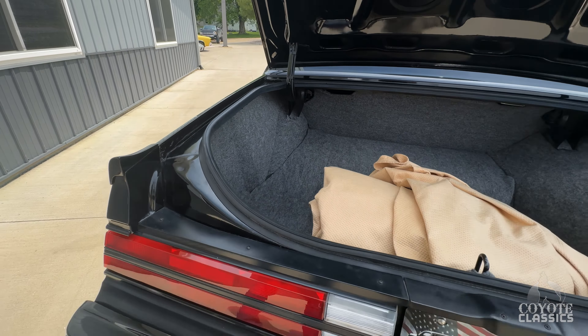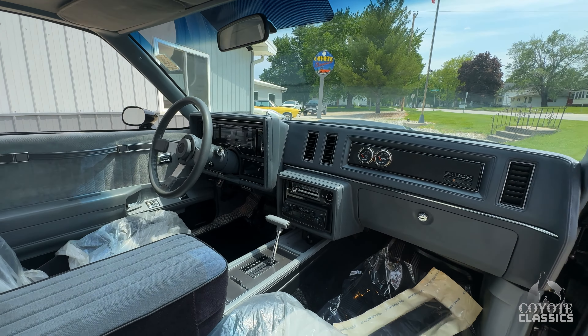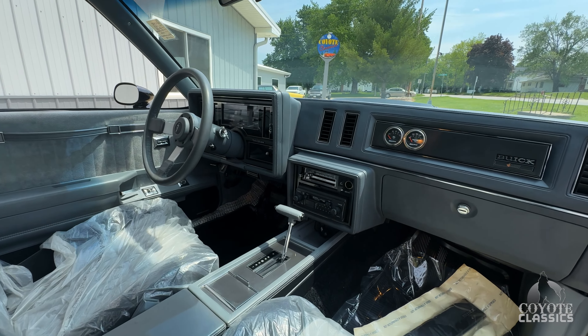The door panels are like you don't even want to touch them. He always kept a little cover on the grab handle so they didn't get any wear, and look at the seat belts and chrome — perfect. It's 26,341 miles. The digital dash is awesome. The five-way power seat too — so you've got power seat, Astro roof, digital dash, security system, concert sound, power locks, and power windows. They're taking extra time on this one because it's so special.